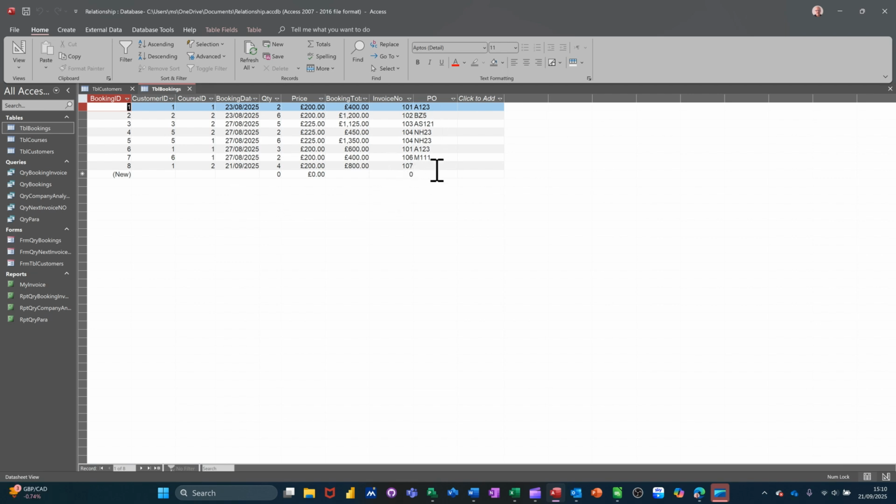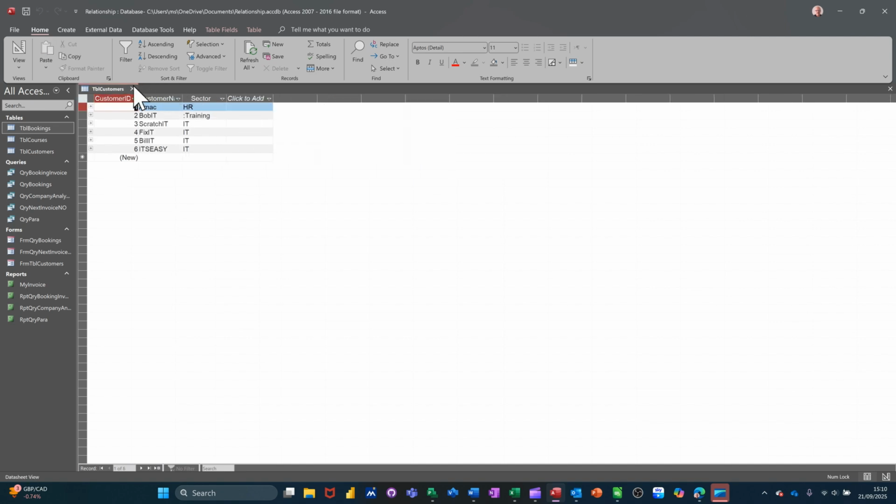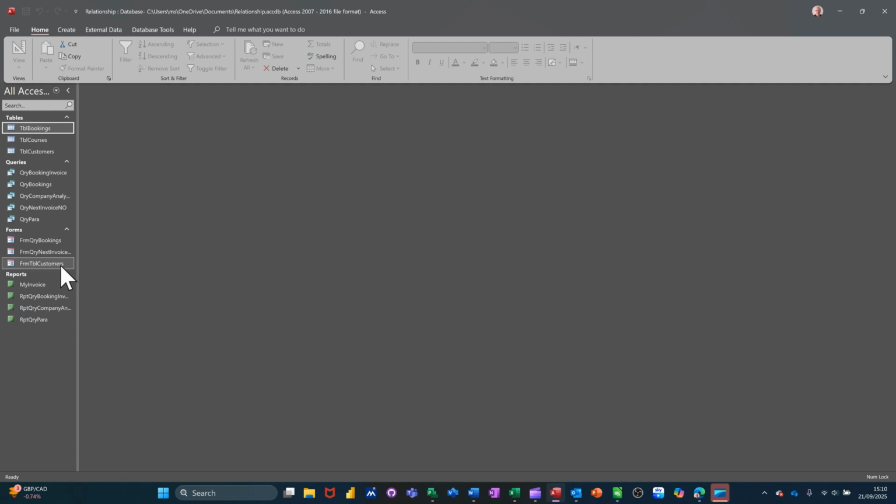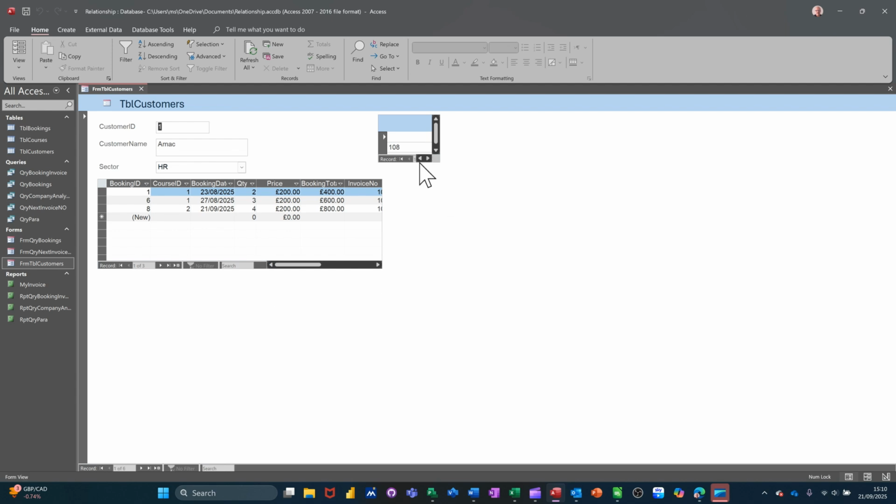I did do a purchase order, so I'll just do AZA as a purchase order, close that down, and then I don't need that open. Go back to the form, and that now says 108. So I could have just refreshed the form. So that is working okay actually. So it's showing me the next number. I could put that up there actually as a title, next number to be used.